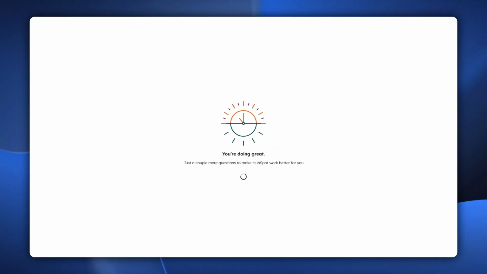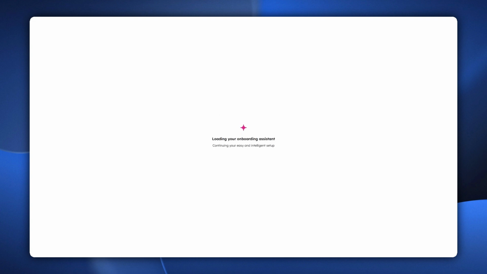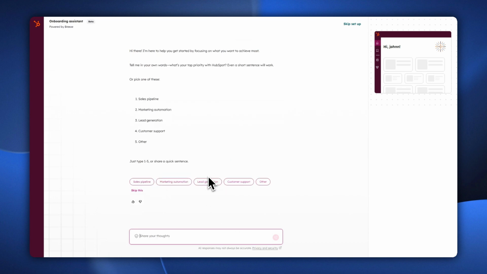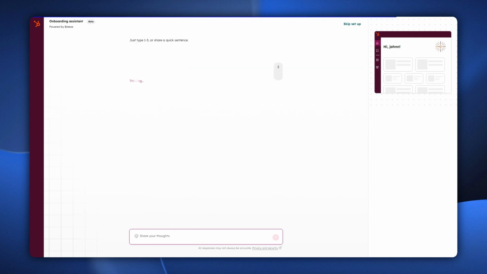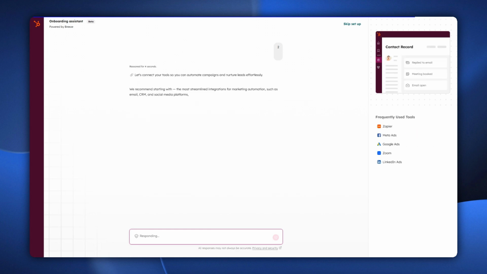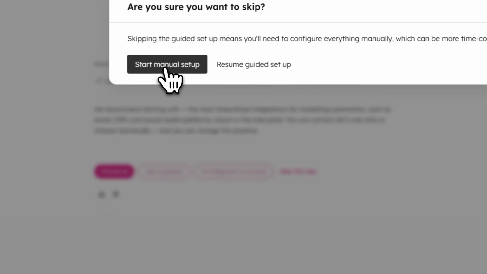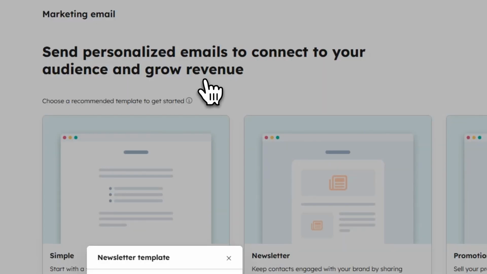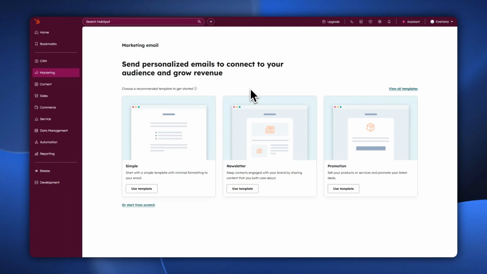Before you reach the CRM dashboard, HubSpot will ask a few additional questions to personalize your experience. You can select any option that applies to you, such as automating marketing, and then click Next. You may also be asked to connect existing tools, but at this stage, you can skip these steps to move forward faster. Continue skipping optional steps until the onboarding tour begins. You can move past the tour for now so you can start working directly inside the CRM.